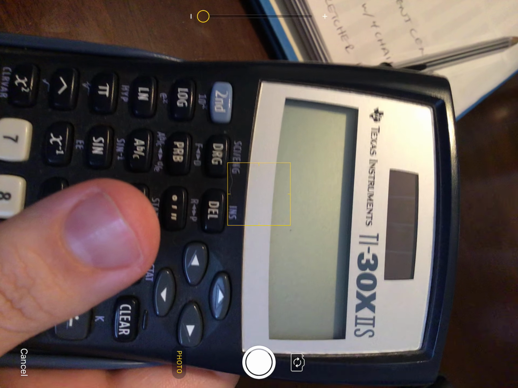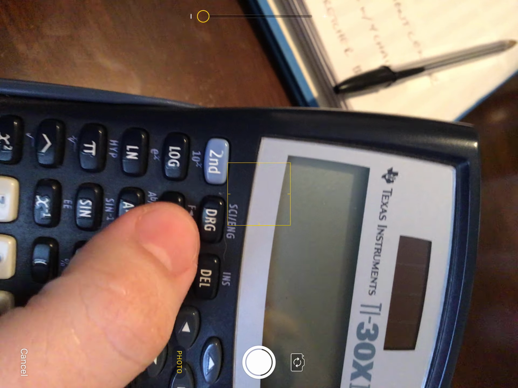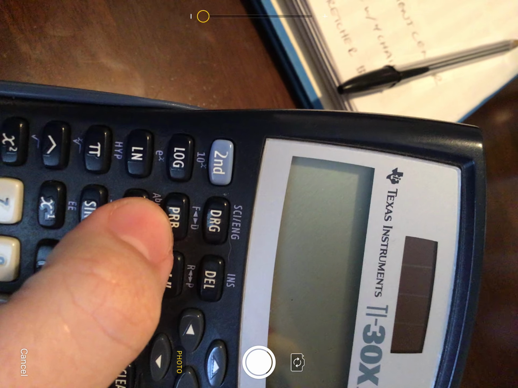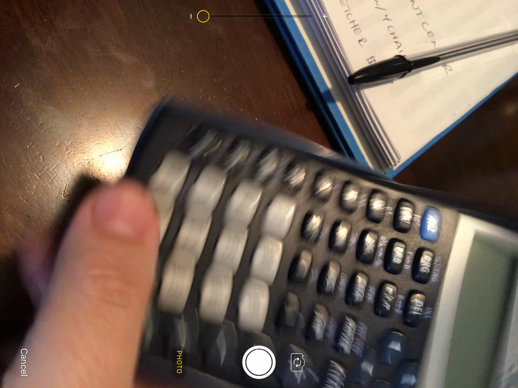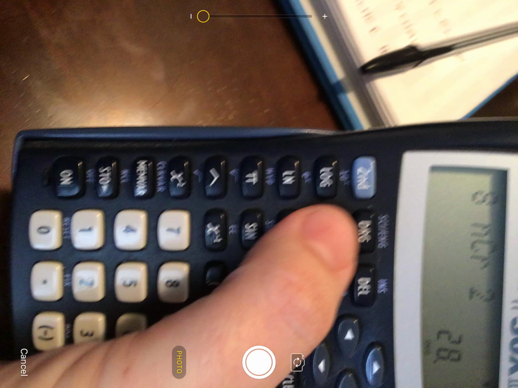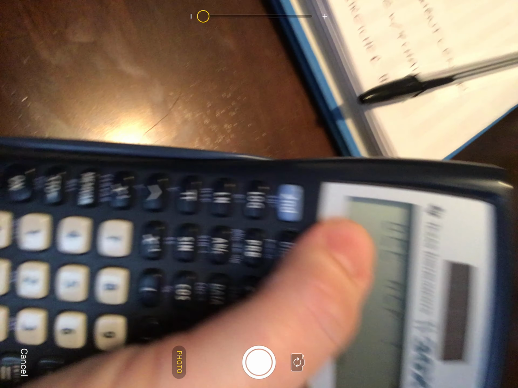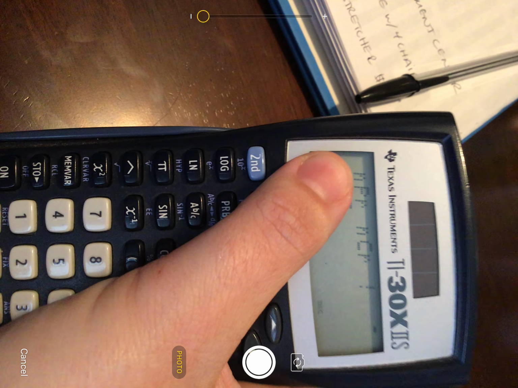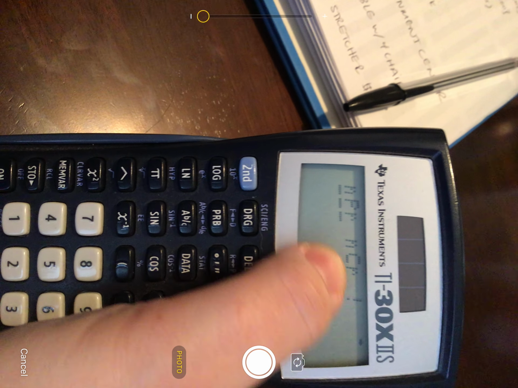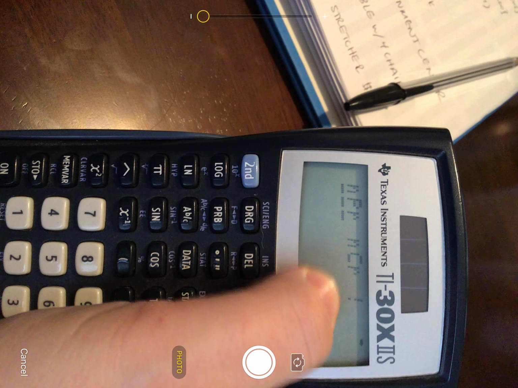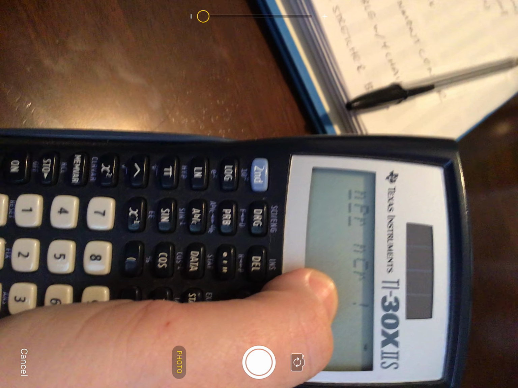Now, depending on which one you have, usually it's related to this PRB button. So mine's located here. Depending on the calculator you have, it might be in a slightly different place, but look for your PRB button. Now, we're going to use this NPR here in a second, but normally when you hit PRB, you're going to see these 3 options, and we're going to use these between these notes and the next set of notes. Factorial is right here.